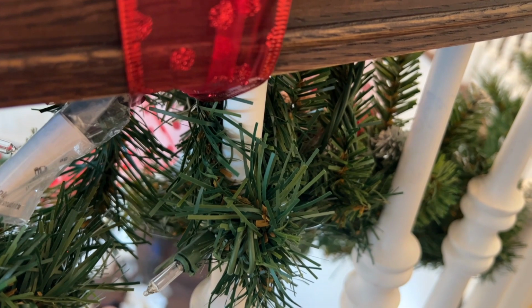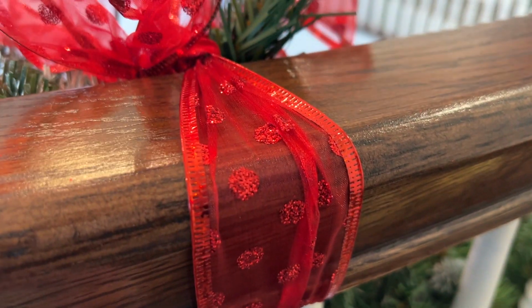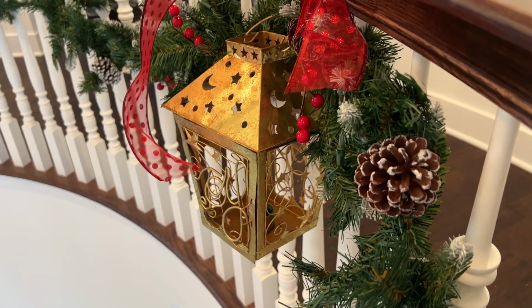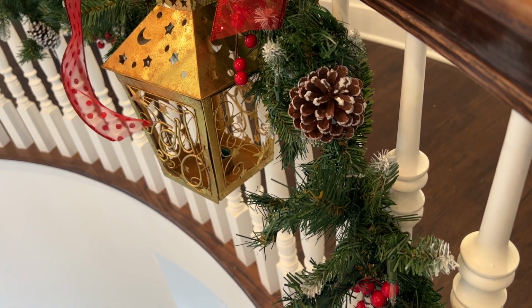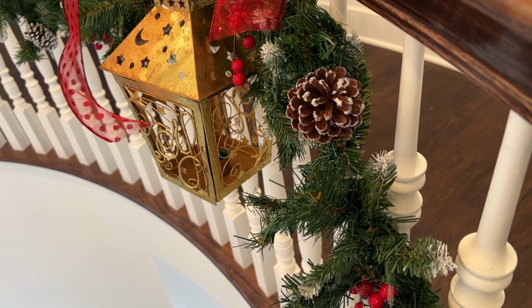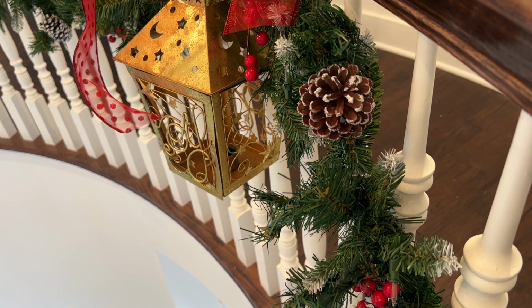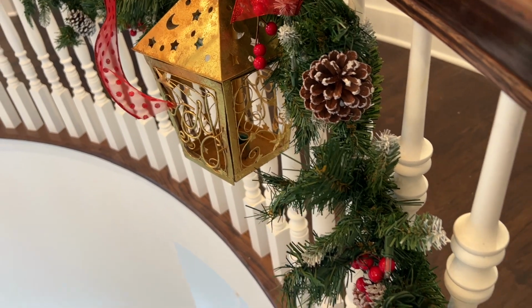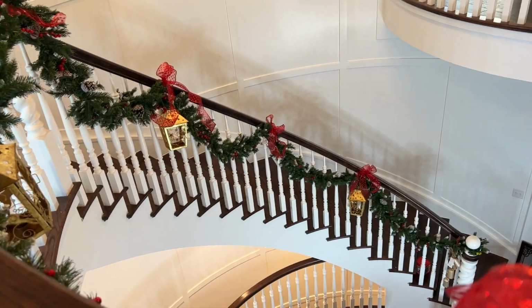So all I'm doing is I'm taking, in the spot where I've attached my garland, this ribbon and wrapping it around once and doing a knot. Then I'm making a bow and coming around and taking the tails of that knot and tying my bow on and fluffing it out. And then I'm just wrapping a piece of the greens or 2 around the luminary. And I have a whole box of little votives that are LED. They're not the greatest. I'm gonna look and see if I get something a little more substantial, because I don't think the ones I have are on remote control. It would be awesome, don't you think? Especially if I'm not able to light these. Anyway, I'm loving it. Let me know what you're thinking.